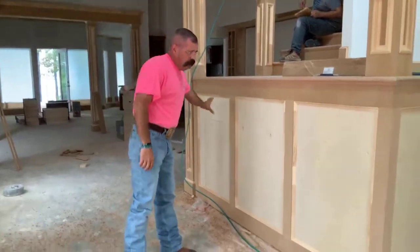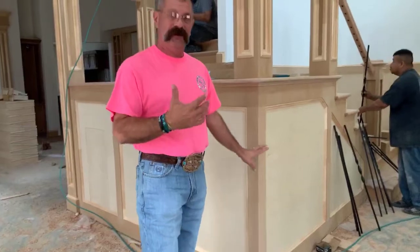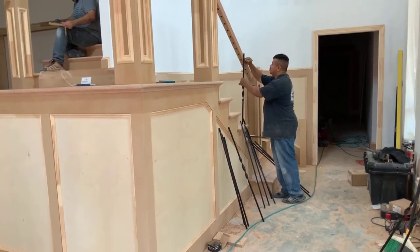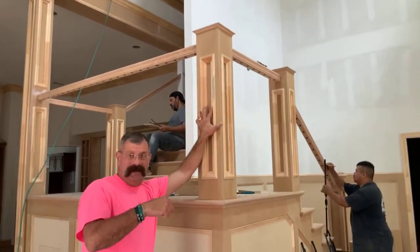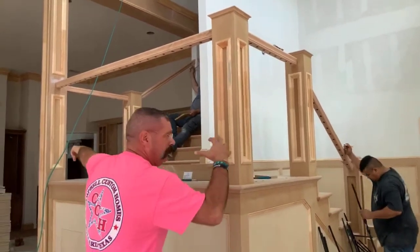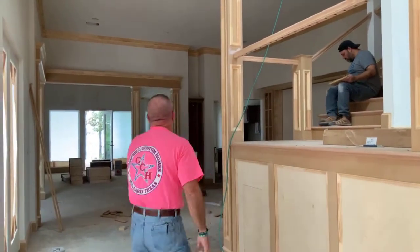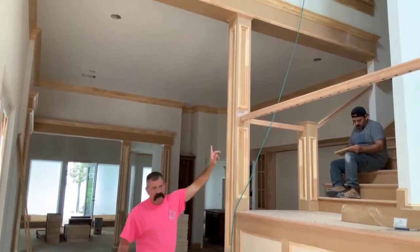The judge's paneling that goes through here, you see it across the front of this to really decorate it up. It's like in a judge's chamber, that's where it gets its name from. It goes all the way across there, and it's also going to be on the inside as we go upstairs. But you see how each one of these columns is individually custom made, how it fits through there. Each one of them matches up with the ones that we have over there, so we're carrying this same idea for this whole area right here in this new area. How that all pulls together. Even this tall column right here still acts as this part of it, but still goes all the way up to the very top.